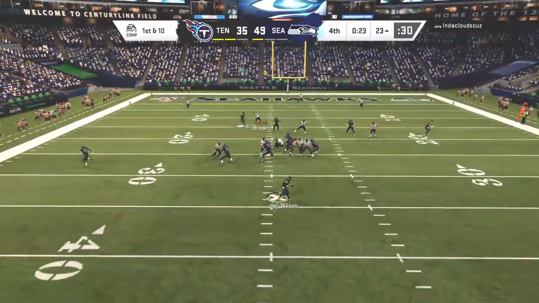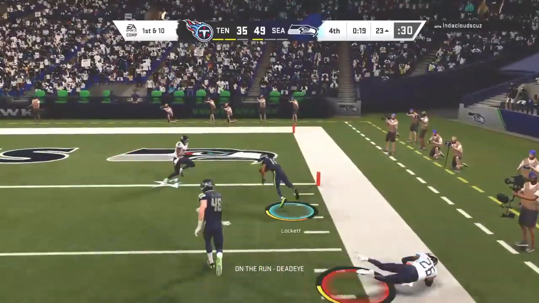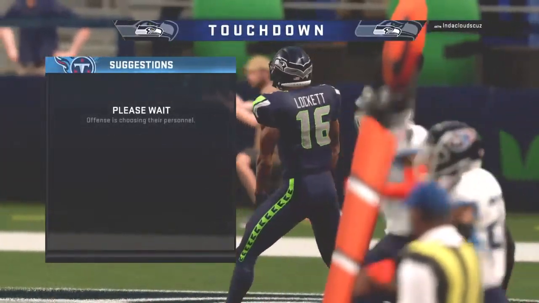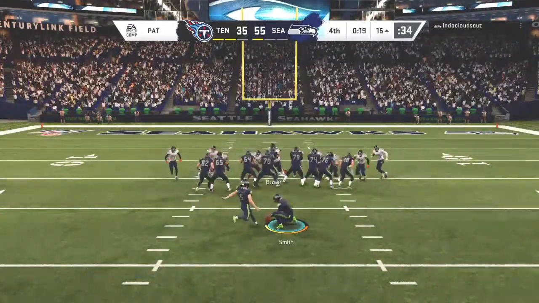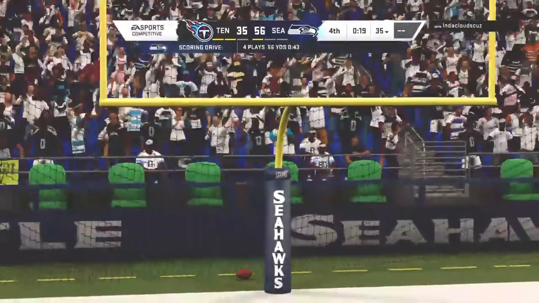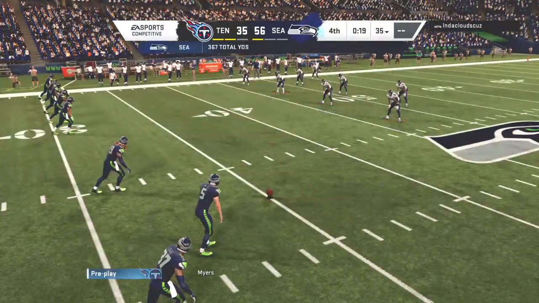On 1st and 10, it's Wilson. Flushed out right. It's complete to Lockett. And he will score. Touchdown, Seattle. Tyler Lockett. His 2nd touchdown of the afternoon. And the Seahawks are able to stretch that lead out a bit further. Myers connects on the PAT. And the lead now to 3 touchdowns at 21.